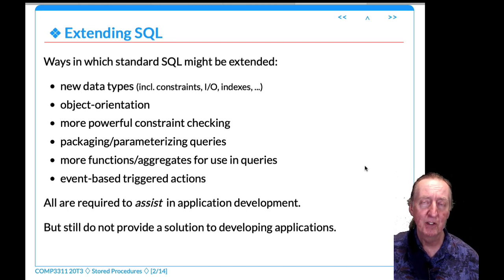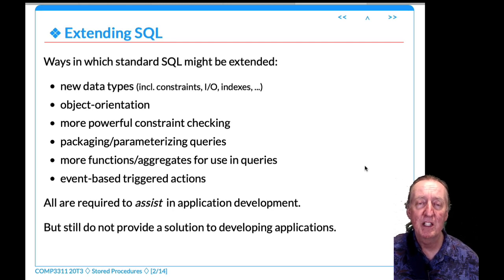And also something that's very powerful and which we'll look at is have actions that are triggered by things that happen in the database. So we've already seen some aspects about how update and delete and insert can be affected by various constraints, but we might want to be able to define our own types of actions to make updates more powerful than they currently are.